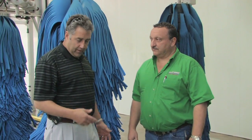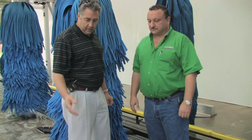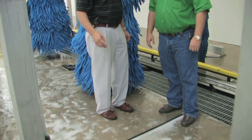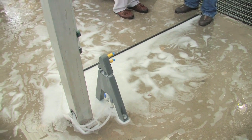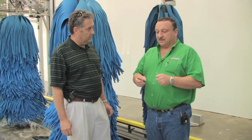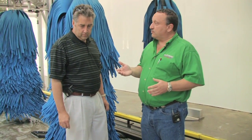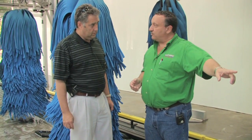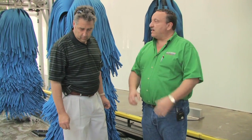So Ralph, we're about 25, 30 feet into the tunnel now, and we're getting to the third applicator for your wheels. Can you tell me a little bit about what's going on here? What we're doing here is we're going on the wheel with a little higher concentration level of the chemical, a little hotter, so to speak. The reason is we're down the tunnel a ways, the wheels are cooler now, and we're close to where we're going to wheel blast the chemistry and the dirt off the wheel. Okay, so that's why we go a little hotter in the third one.